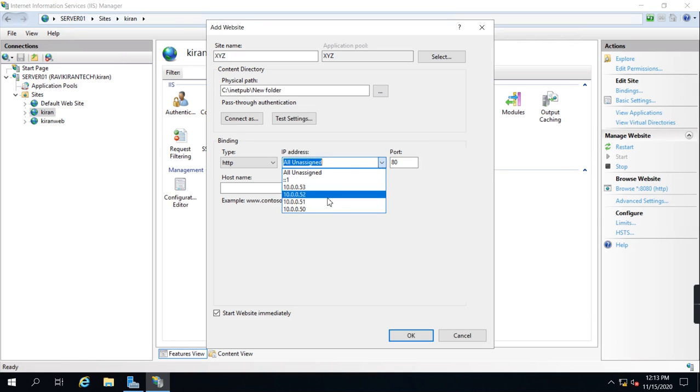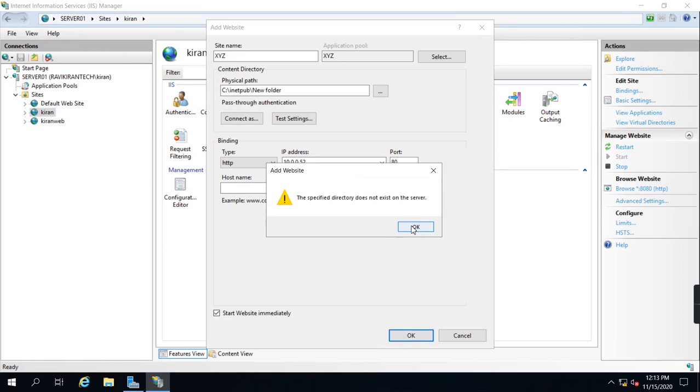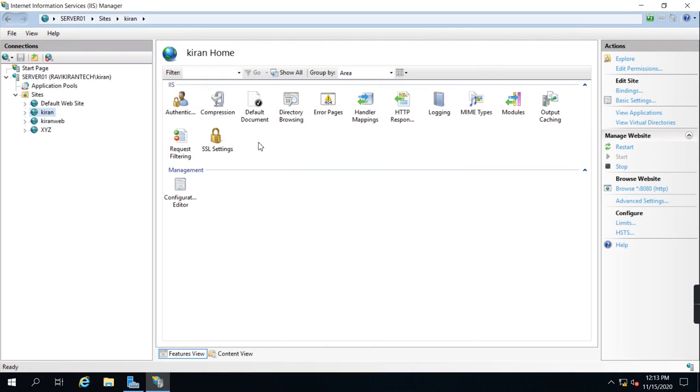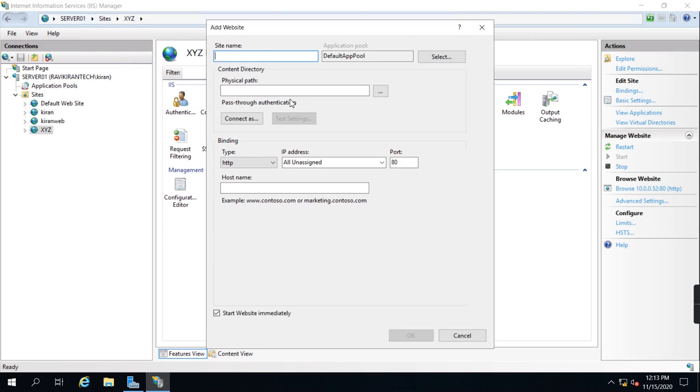And I'm going to give IP address 52 and click OK. So XYZ created, so I'm going to create another site, ABCD.